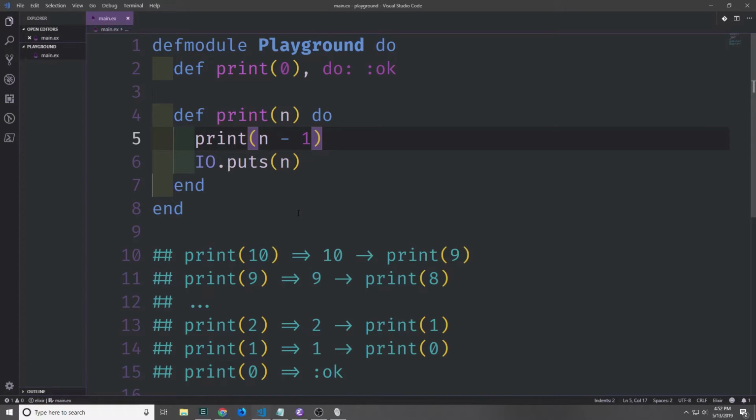This code demonstrates a basic way of doing a conditional loop, and we've used a multi-clause function to do this. The first clause is what stops the recursion, and then the second clause is what initiates the recursion. This is a general pattern that you'll find in recursive functions inside of Elixir. Now let's consider, for instance, a function wherein we want to take a list and then compute the sum of that list, and of course we're going to do this recursively.